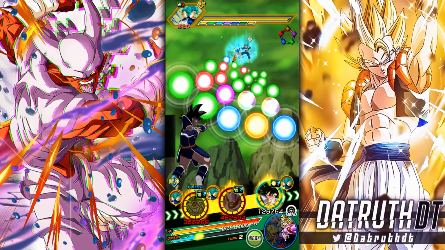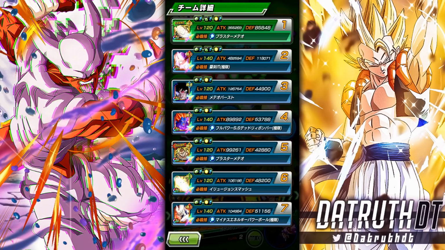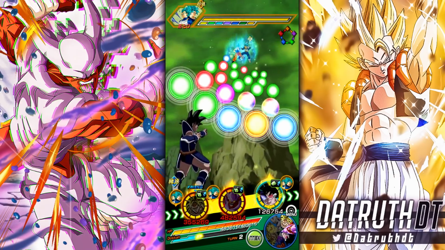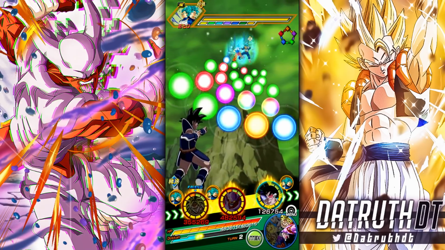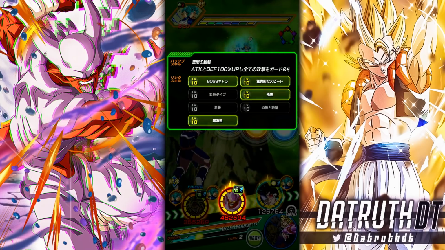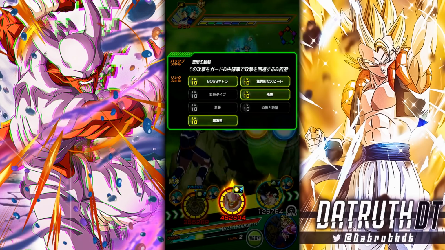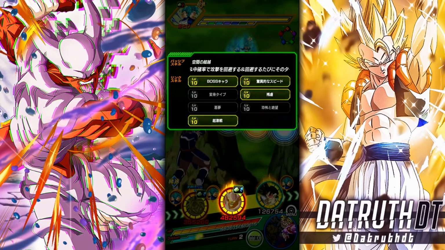I think it's always very important in these videos to have rotations where the unit is not drenched in support. Okay, so what links do we have active right here? We have Big Bad Bosses. We have Shocking Speed, which we're getting from Broly. And then we also have Brutal Beatdown, and finally Fierce Battle. We don't have Fear and Faith, Nightmare, and Metamorphosis active.